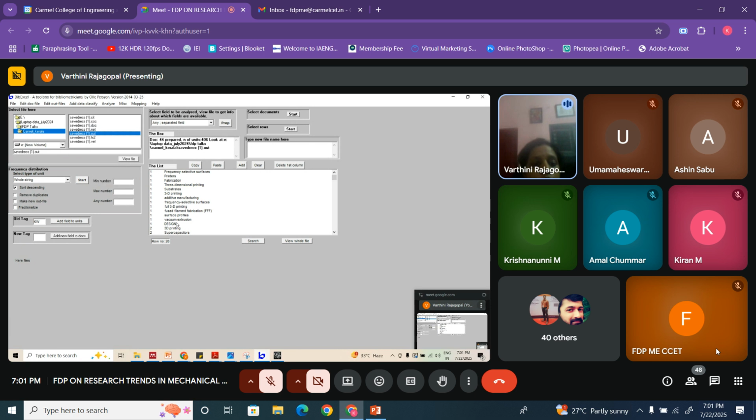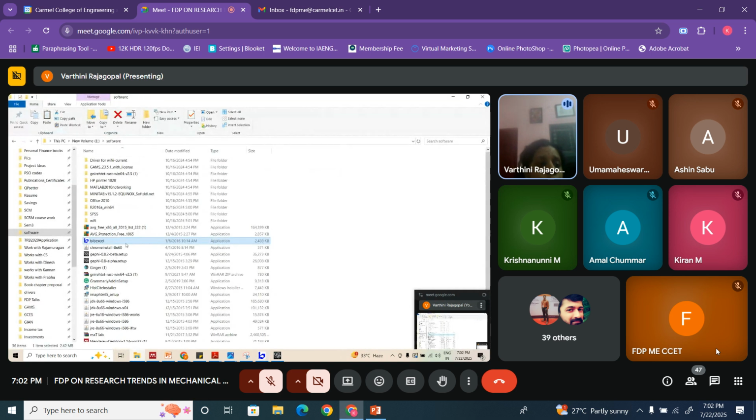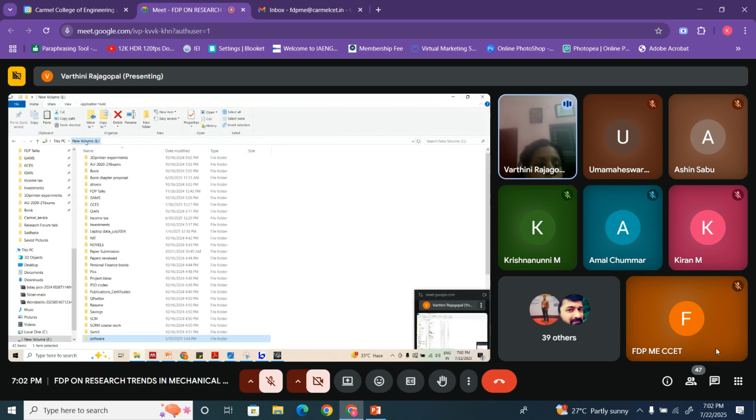Okay, so this is very useful because Web of Science doesn't provide you the keyword extraction. So we have actually extracted the keywords from each of the 44 papers without even opening the paper. And another beauty of it is that it is available in a Word format.